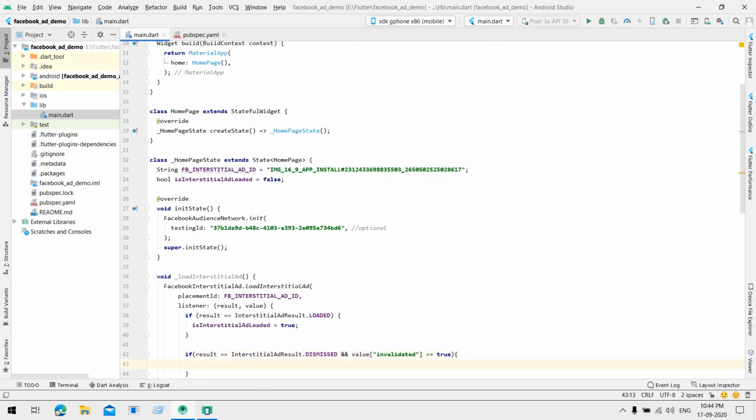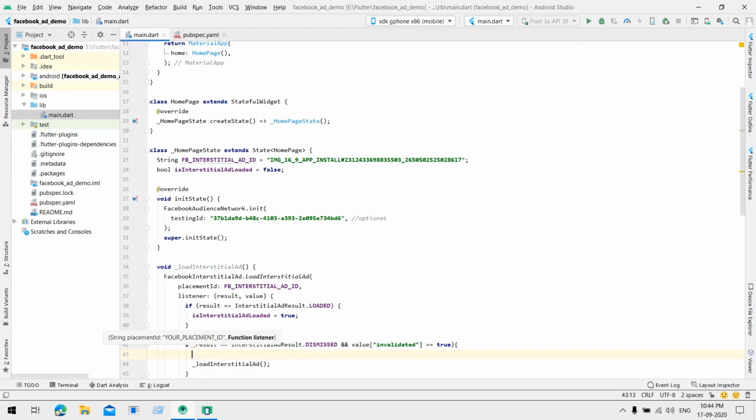It is invalidated, so we call loadInterstitialAd again, and we again change the value of this flag equal to false, as it is a one-time watch.